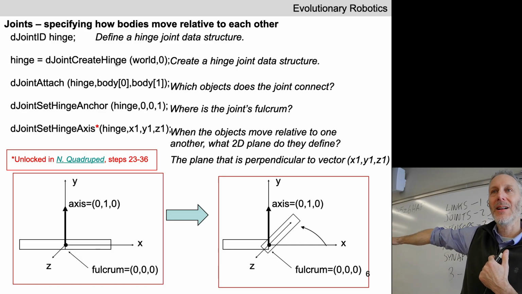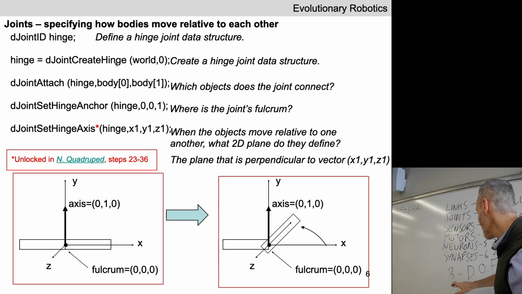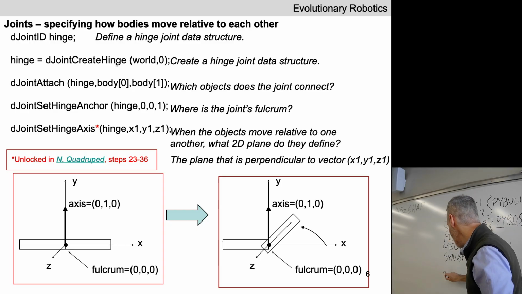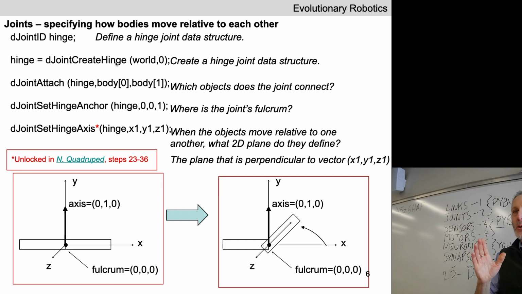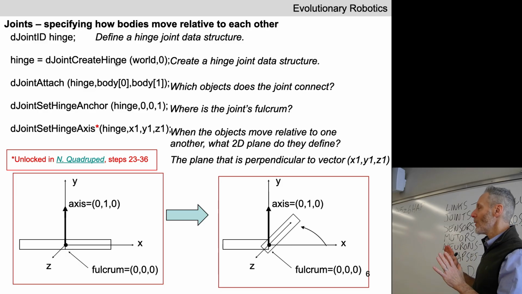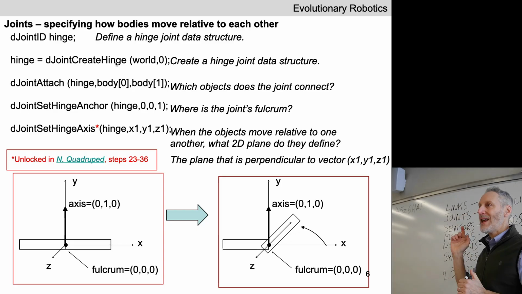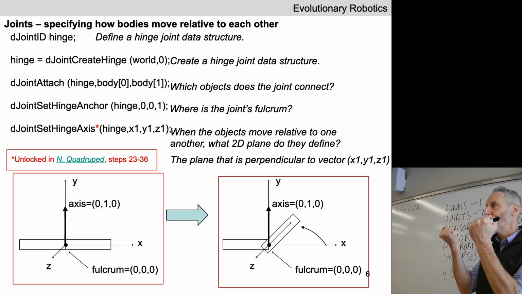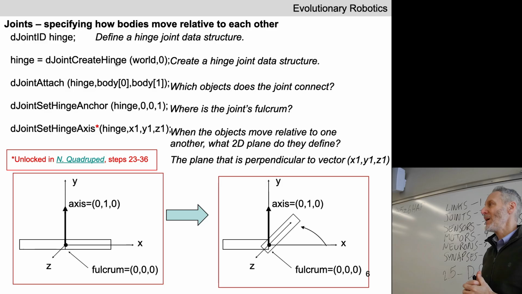You can go a little while and it gets pretty constrained pretty quickly. So technically, your shoulder leaves about 2.5 rotational degrees of freedom, relative rotational degrees of freedom left. It's probably not exactly 0.5, but I'm not a physiologist. The point I want you to take away is joints in a physics engine and joints in you remove some of the positional and rotational independence of objects or links. Okay. All right. So back into some code.